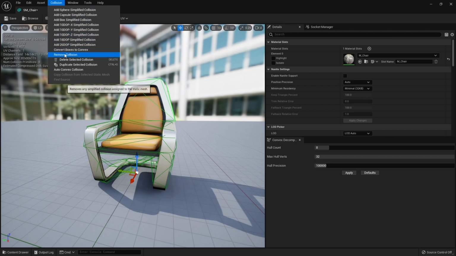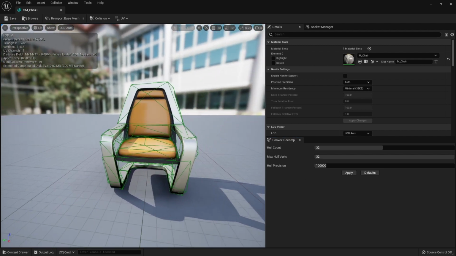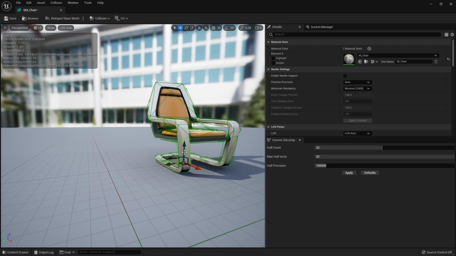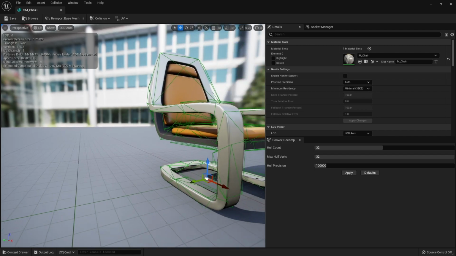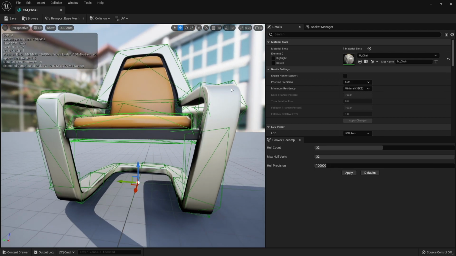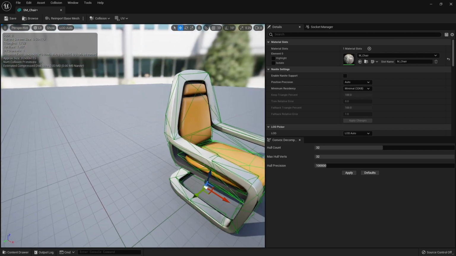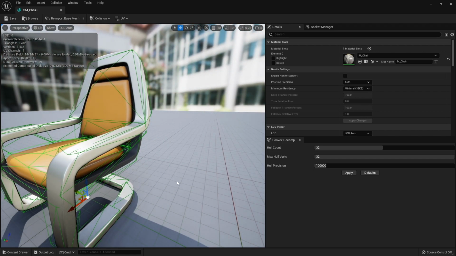I'm going to do one more time to see if I can get even more accurate. We increase the hole count. We'll crank this way up to 32 as well. And hit apply. Maybe I should have turned that hole position up a bit higher. But there we go. We can see now the holes here. Holes, by the way, are the hole shapes, little shapes here. So that's one shape there, that's one hole. Another hole, another hole, and so forth. And you can see how it sort of used these different hole shapes around. And the max hole vertices is how many vertices each hole can have. Okay, that's what that means. So you can see it's a lot more accurate in that shape position there. And there you go. And that's how you customize the collisions on your meshes.